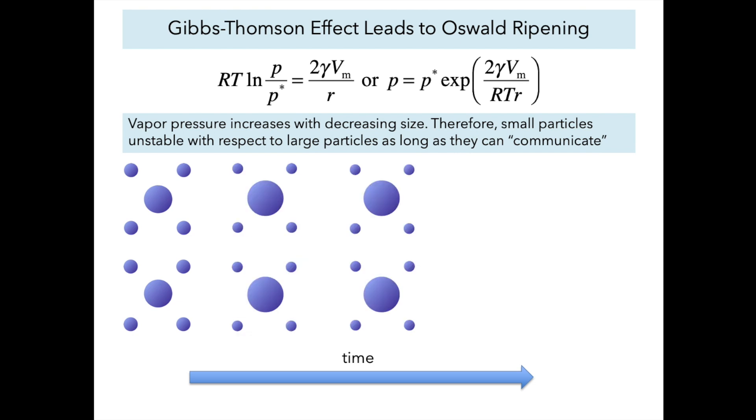As a function of time, we'll see the small particles get smaller and the large particles get larger until eventually all the small particles go away and just large particles are left over. When the diffusion length becomes less than the distance between the particles, the size distribution will stop changing. That process of the size distribution attaining its final state, that's what we call Oswald ripening.